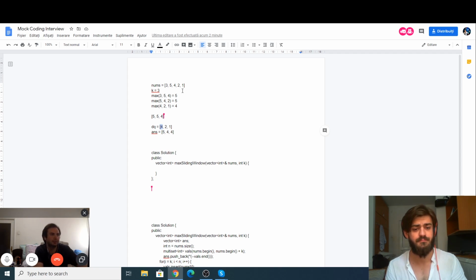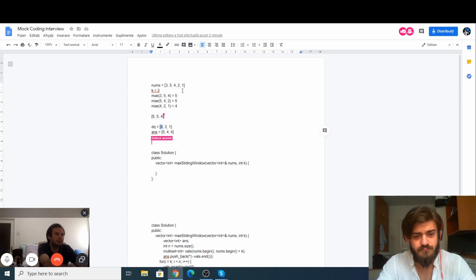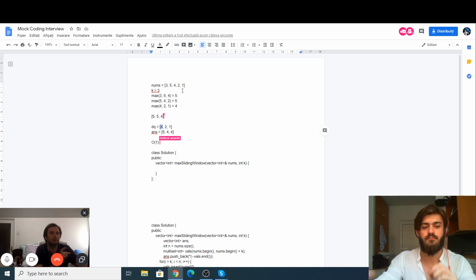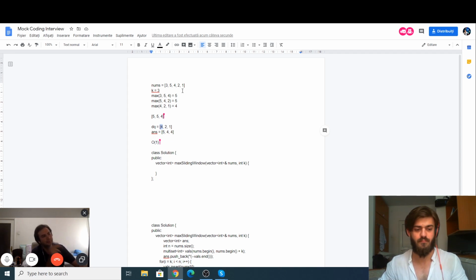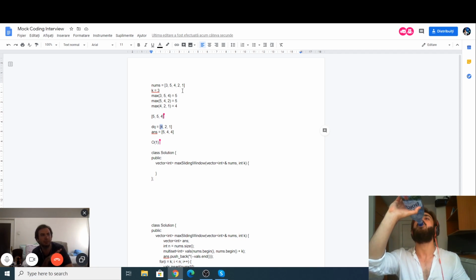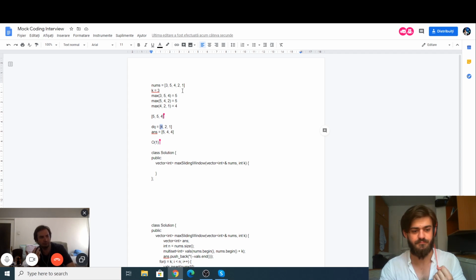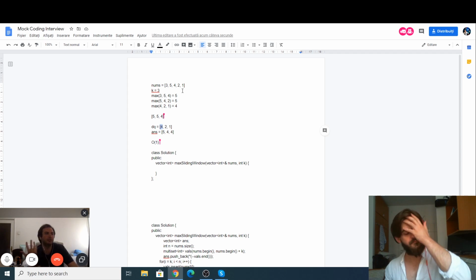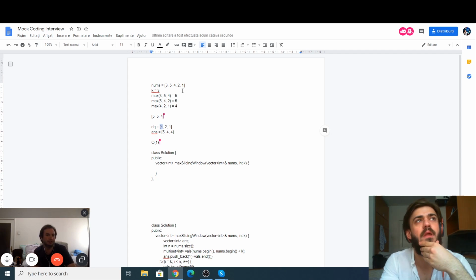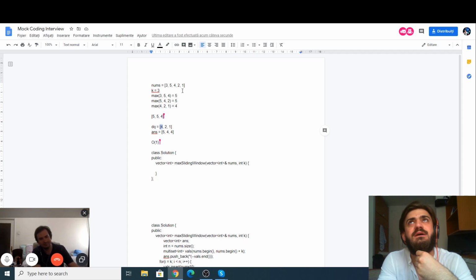Yes. Exactly, yeah. So the follow-up is, can you do it with big O of constant extra memory? You can use the nums array and the result array, but you cannot declare another array, for instance, or data structure. All right, I see.